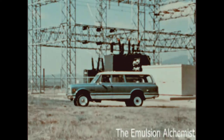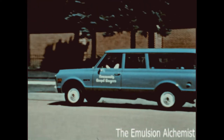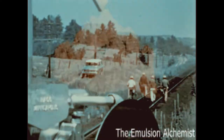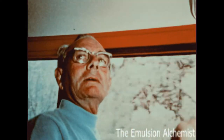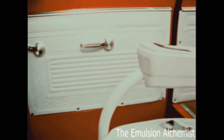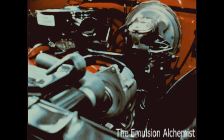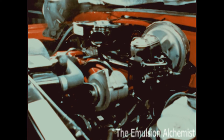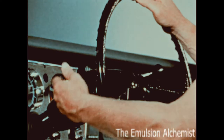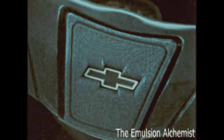Suburban is tough and practical. It has many applications and is well suited to a variety of group, commercial, industrial, and personal transportation needs. Suburban can be ordered with a choice of rich, inviting, eye-pleasing interiors. Under the hood, one of several engines can be specified, including the largest V8 available for this type of vehicle. And for driving ease, Suburban can be outfitted with a Chevrolet Comfort Tilt steering wheel, automatic transmission, and variable ratio power steering.